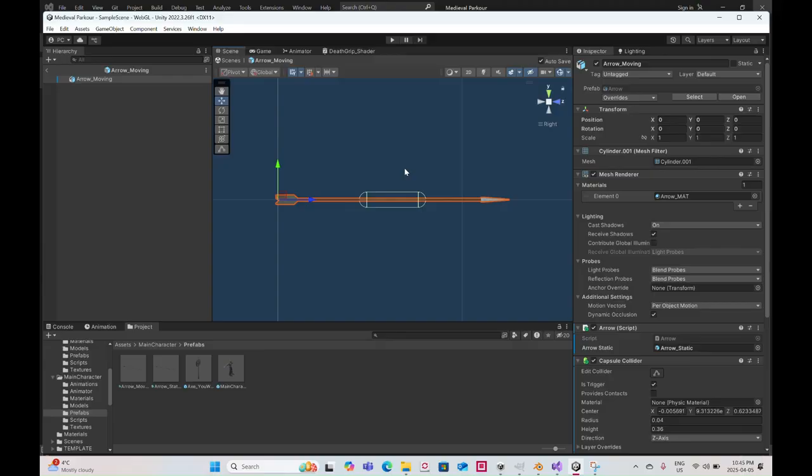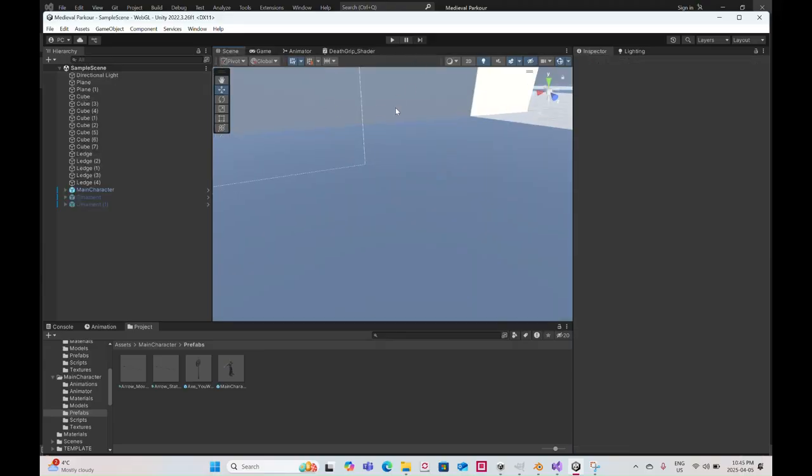Right now, whatever that crosshair is hitting is not where the arrow is going to go. The arrow is going to have a bit of a curve, but I'm going to save that for the next video.